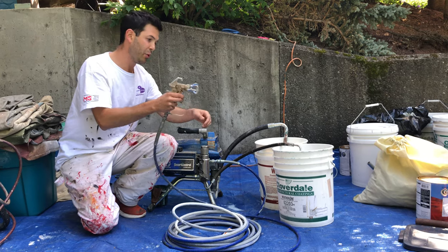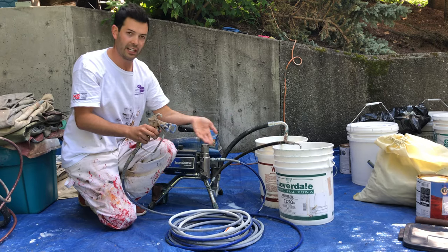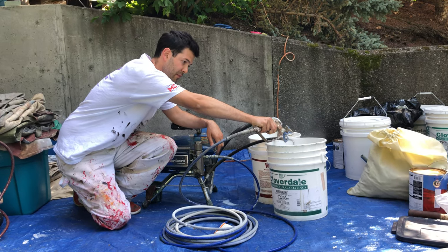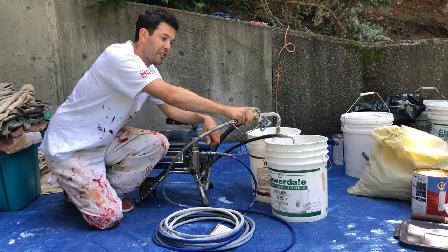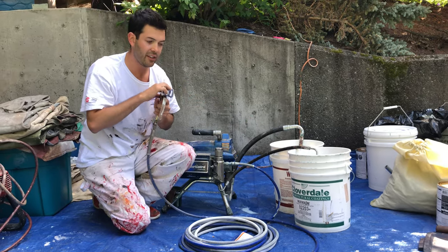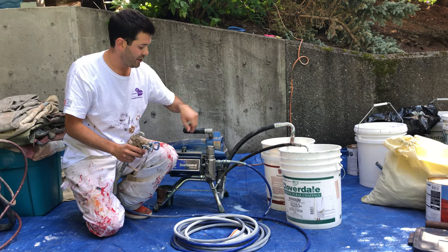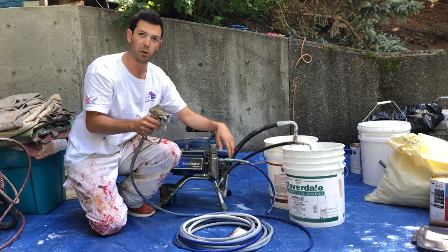Right now if I needed to spray, I could point the gun in here and spray out the water — it will keep refilling. If I turn the pressure all the way down, I can spray it out until it stops. Now there's nothing left in the hose or in the gun, and this is the only way you can take the gun apart, because when it's fully pressurized everything gets airtight and it's very challenging to pull apart. If this was paint, I would turn up the pressure, spray until I cleaned out all the water, saw paint, then I'm ready to go and can start spraying the house.